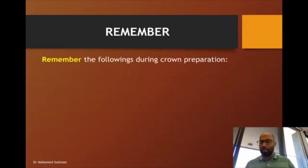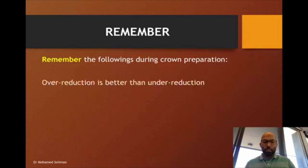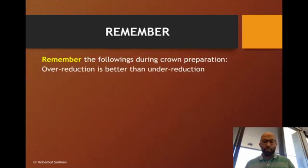Just we'll go into some points to remember during crown preparation. Remember that over-reduction is usually better than under-reduction, and this is according to the criteria of the ADC, because they put a wide range for the over-reduction. However, if it is under-reduction, it will go straight into the borderline because they will consider it an insufficient amount of reduction of the tooth.